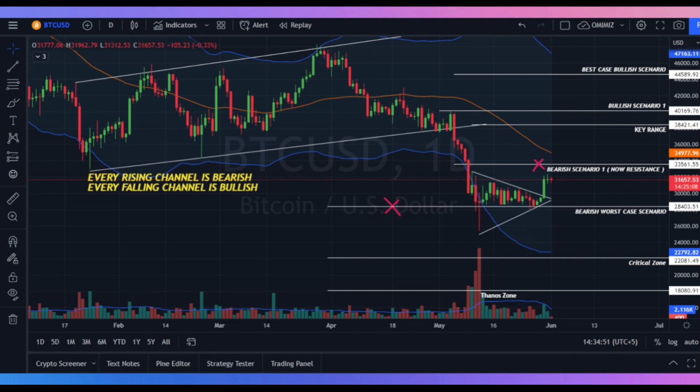Things are looking very bearish in that regard. We are also having a lot of bearish divergence forming right now in this market, so we just have to be very careful. We don't want to get into any kind of big long positions right now thinking, oh my god, Bitcoin is going to the moon, and then we get broke because we got liquidated. So we don't get into any trades like this. Just be very, very patient.